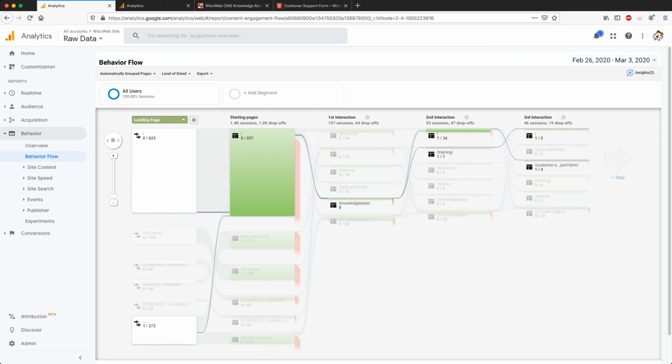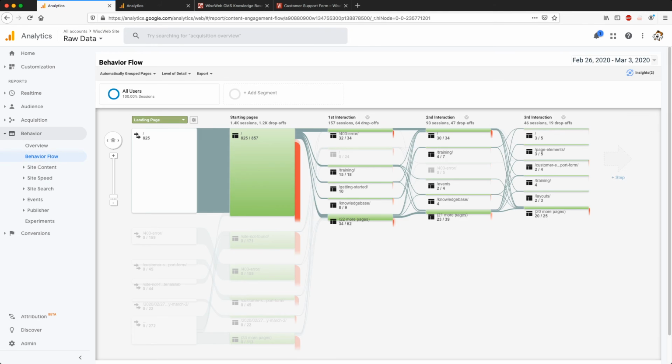The other thing that you can take a look at as you're starting to look at this information is what is the drop-off rate and what is the through traffic from here. Through traffic obviously is how much traffic is moving on from this point through the rest of my site.